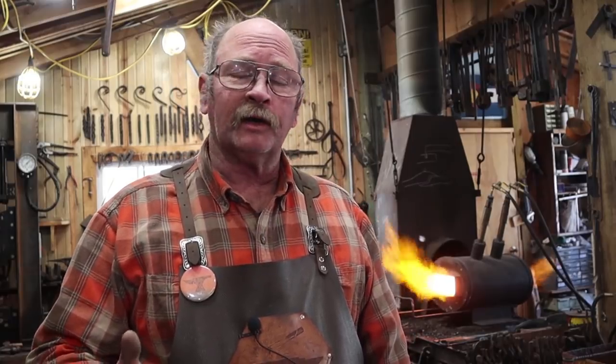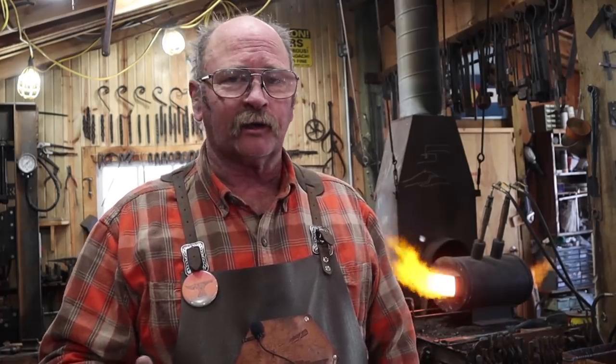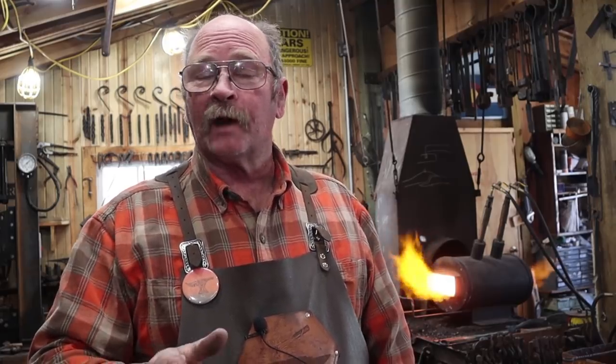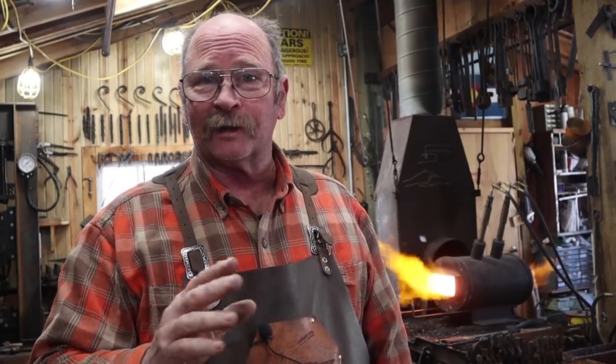I'm letting the forge run during the welding operation so I can keep the heat up. It's real easy to lose welding heat inside the forge, and it just takes way longer to recover that if I turn it off like I normally do for the videos. So for now, we're just going to have to listen to the forge noise over the rest of the video, and once we get the welds done, we'll go back to turning it off so you can hear what I'm saying a little bit better.